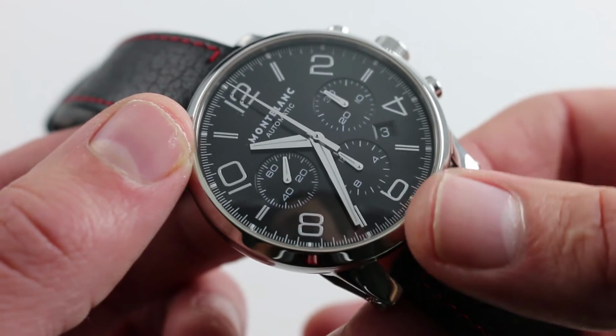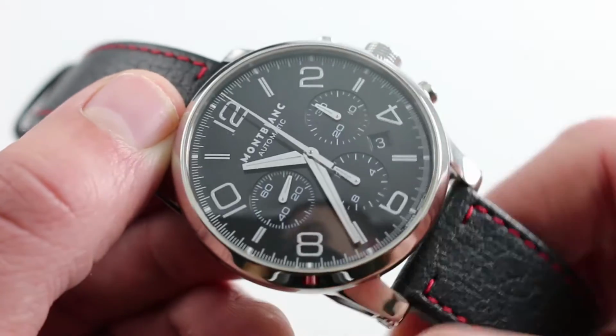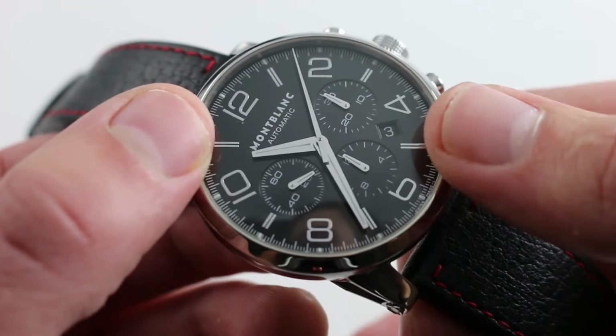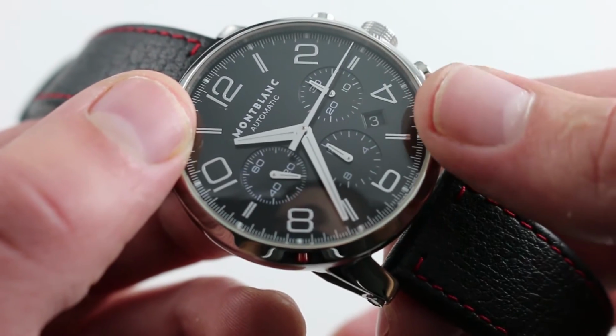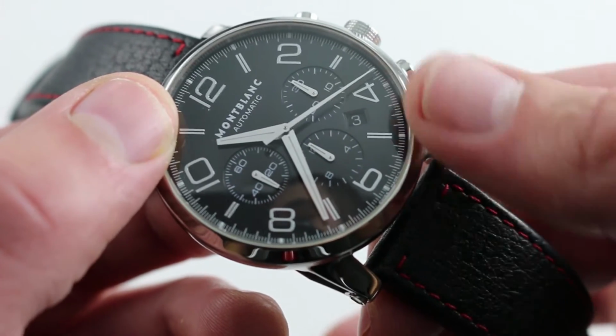You can see the massive trapeze hands at center with Lancet chronograph seconds, and we may as well start that chronograph. They have just enough length, but again, they sweated the details. The hour hand doesn't cover the date indication. The date indication is within a stepped window, so it doesn't have a sheer break between the dial plane and the disc itself. Plus, it's a monotone disc, so it's there when you want it, blends in when you don't.